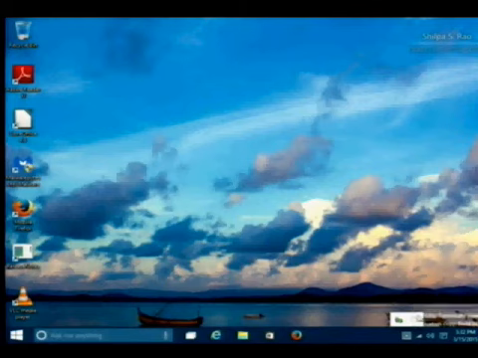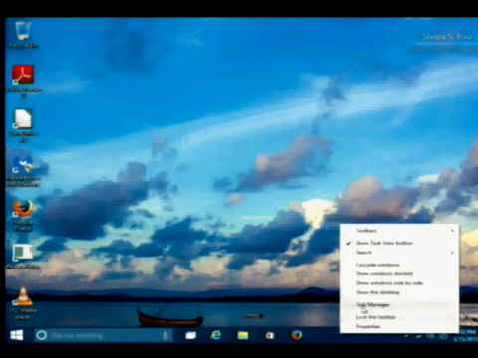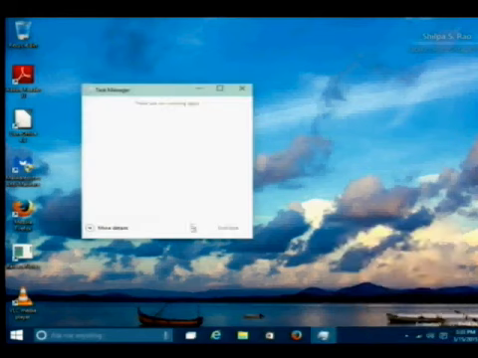Can you press Control Alt Escape? It doesn't do it. Or when you go to the task bar, you bring up Task Manager. More details, kind of at the bottom.